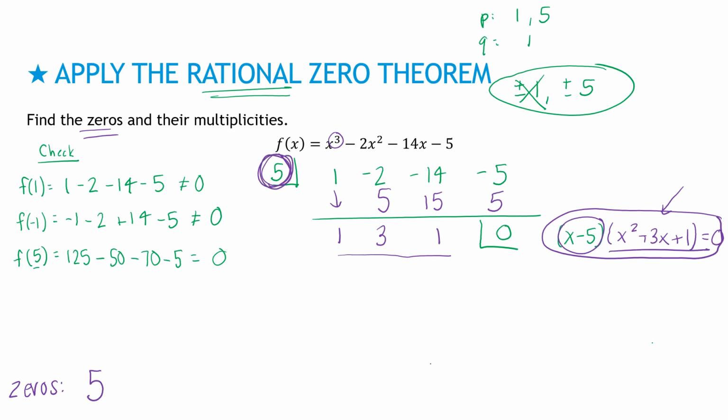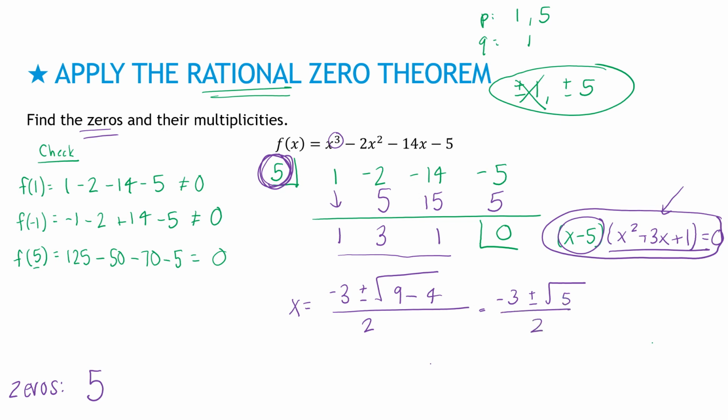The other zeros come from this, which unfortunately I'm going to have to use the quadratic formula for. So x equals the opposite of b plus or minus the square root of b squared, so 3 squared is 9, minus 4 times 1 times 1, all over 2a. So again, I'm not showing a ton of work, but we've done a lot with the quadratic formula, so you know what work should be shown. This is negative 3 on top. This is 9 minus 4 is 5.